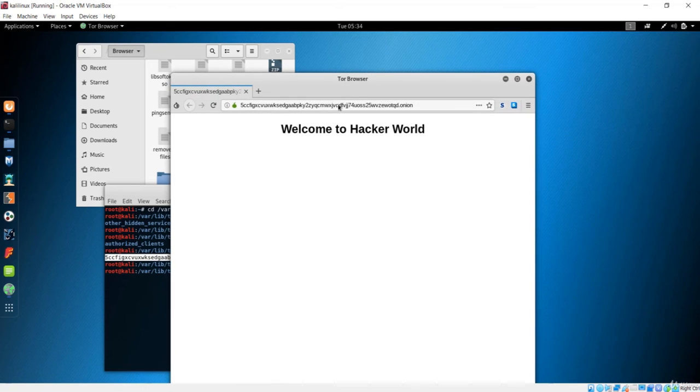And you can see this is the same website that we just executed on our local machine saying welcome to Hackers World. So that was the same website that we made with our own HTML code. So you can see this website is running on this onion link. You can just copy this link, and you can also run this on any machine. You can run it on your Windows, you can run it on your Mac, and it will be live on any machine. That means our onion link is routing on this machine. So we can see that our web page is rendered perfectly.